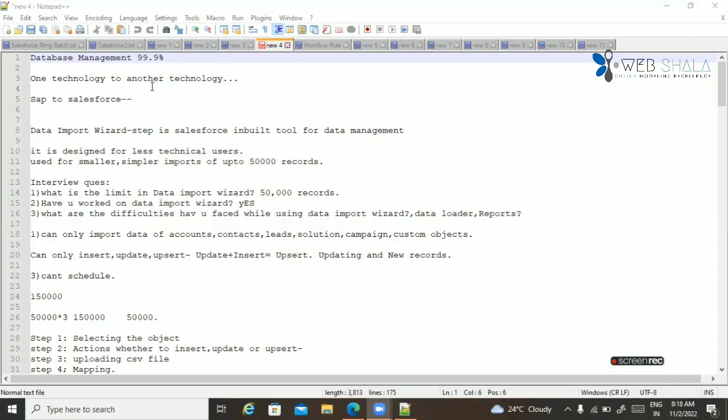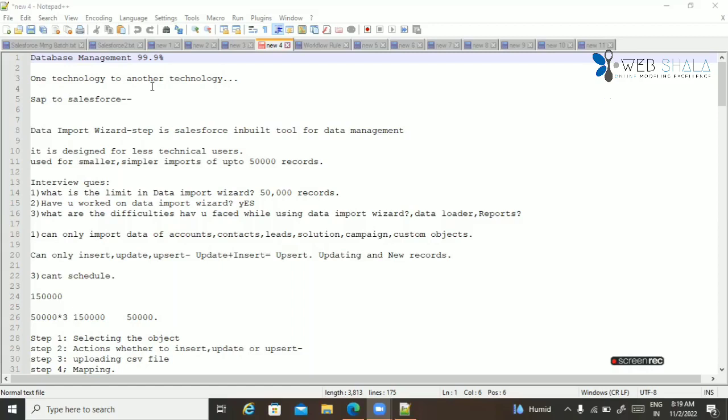For example, if an organization is using SAP and plans to migrate to Salesforce because of its popularity and huge revenue growth, they will filter the users in SAP, retrieve all the data, such as customer data, and fetch it all into an Excel sheet.